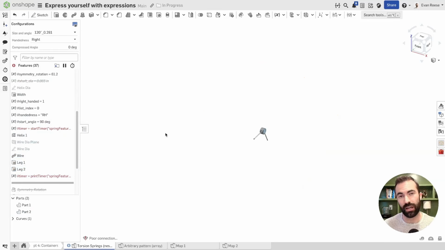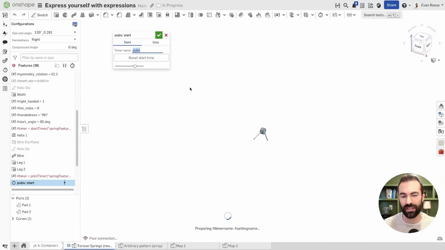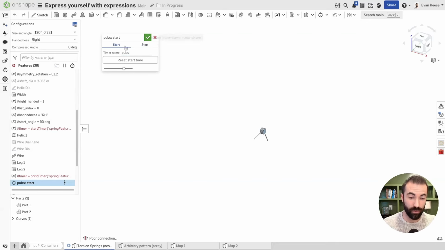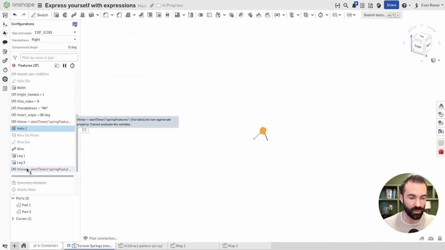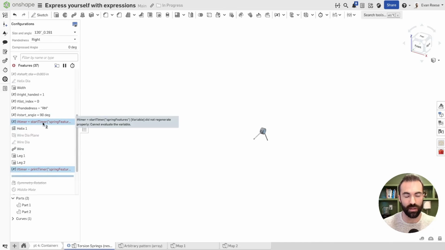Now, realistically, I would never do it this way because I wrote a regen timer custom feature that does this and is a little bit better for a number of reasons. And I'll link to a video about that feature right here. But one of the things to note that's important for this custom feature and for doing it this way is that this one's just going to record the clock time of when this feature last ran. And this will record the clock time of when this runs and the difference between the clock time of this.